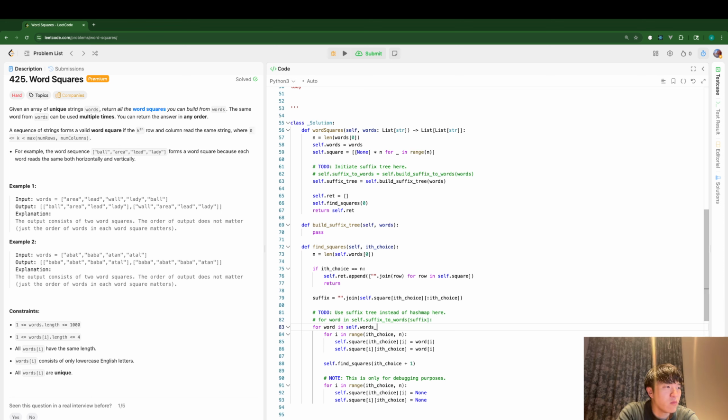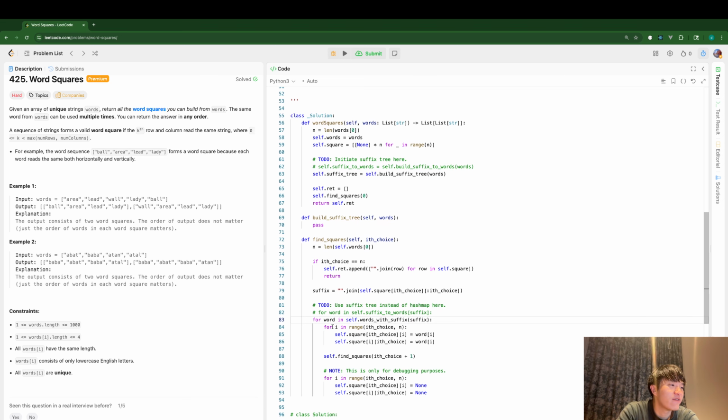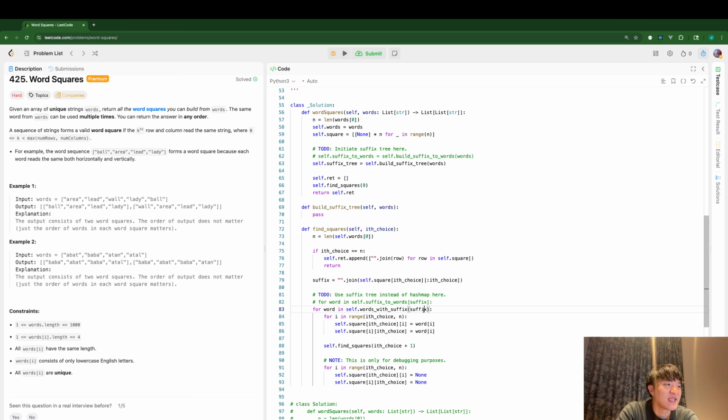This is a new method, findWordsWithPrefix, and I will give it the prefix from the Trie. Sorry, like this. So in this way, I will find the words which begin with this prefix. And I will implement the method.